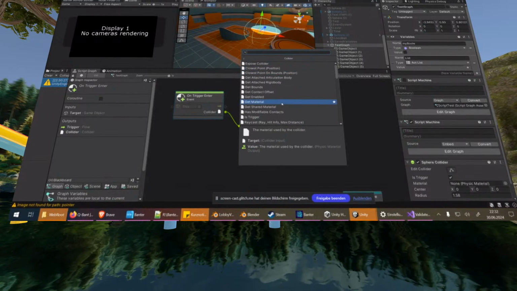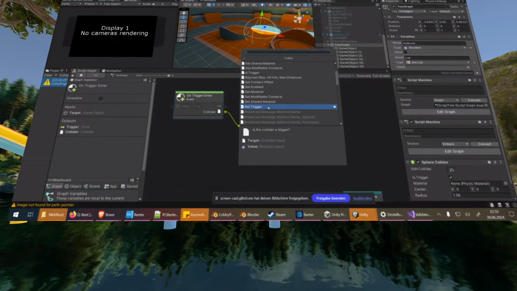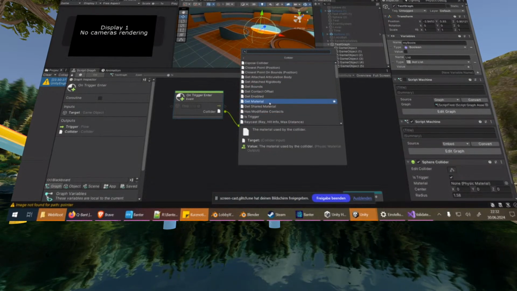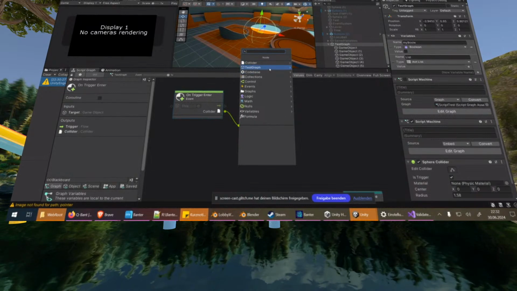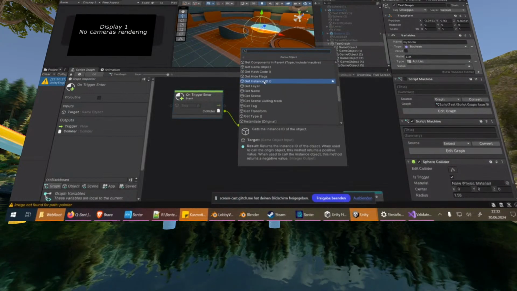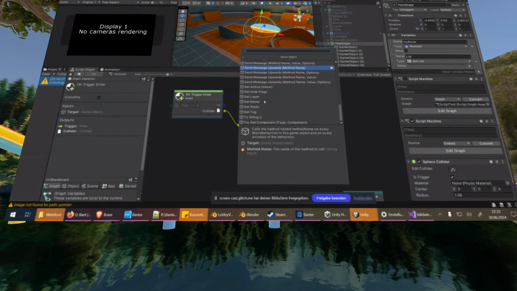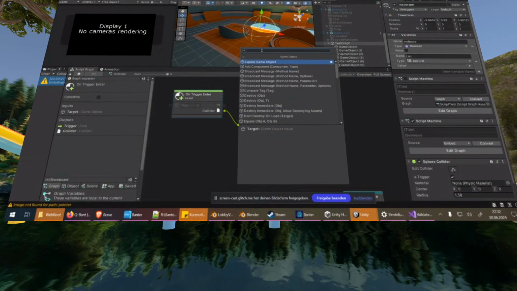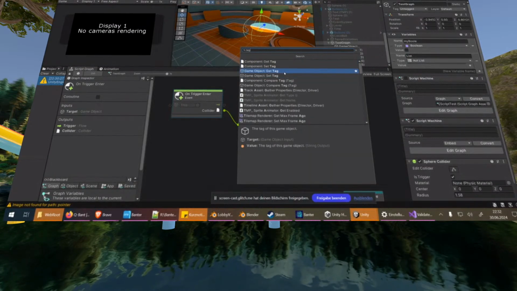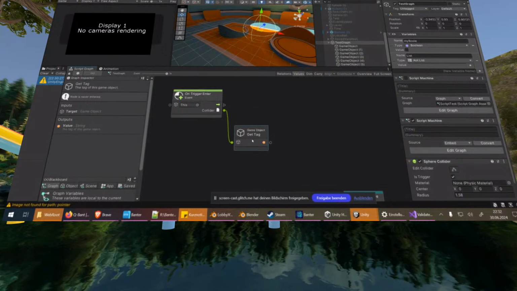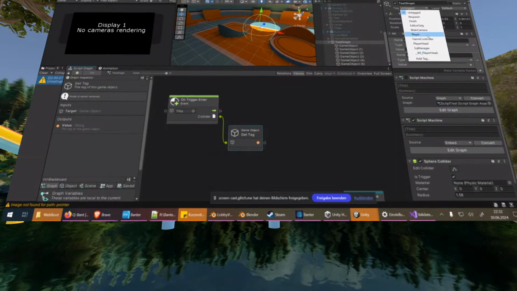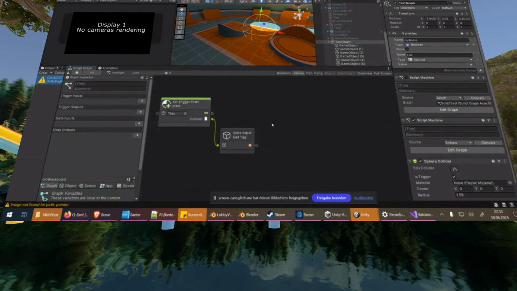Here we have all the collider options, but actually we don't want the collider, we want the game object, and we want the tag from the game object. So now we have all those tags. For example, we can go with the finish tag.